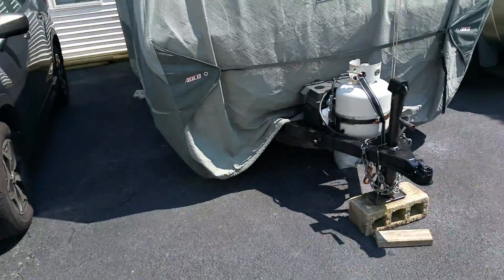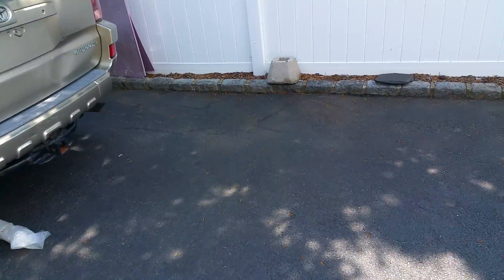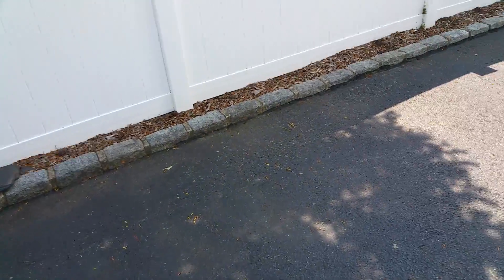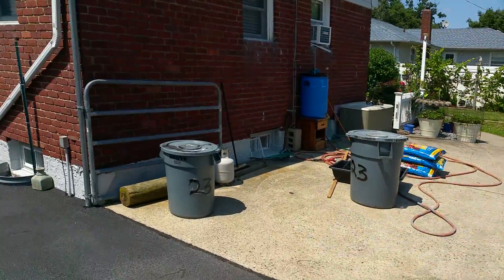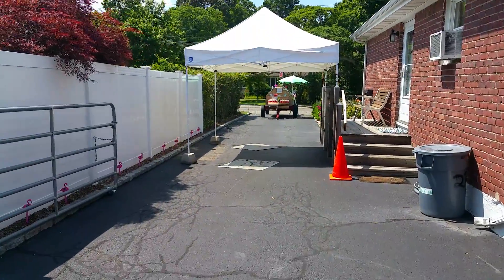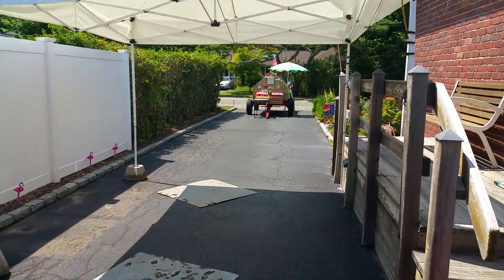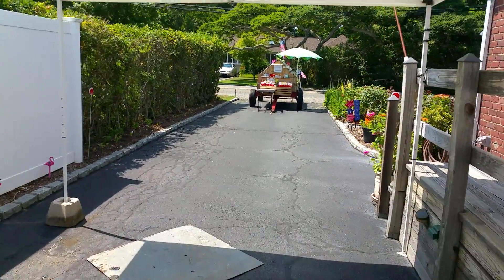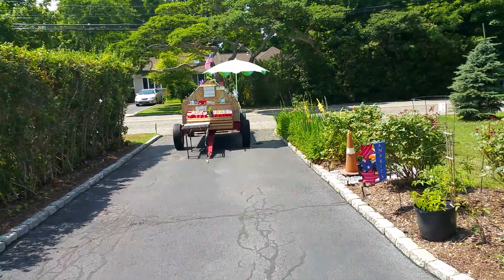As I walk around you'll notice there are no more tomato plants — none here on the floor, none here behind the house. All we have is what's at the end of the driveway right now. I apologize for the jumpiness; this is my old camera and it doesn't have the same steady-cam capability that the new one does.